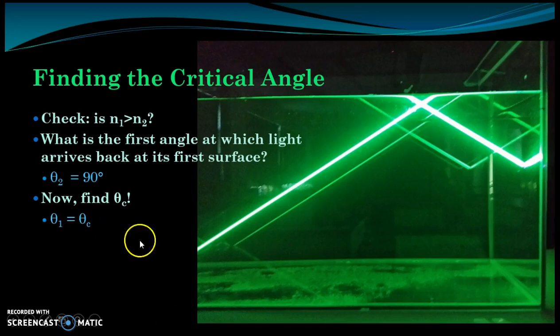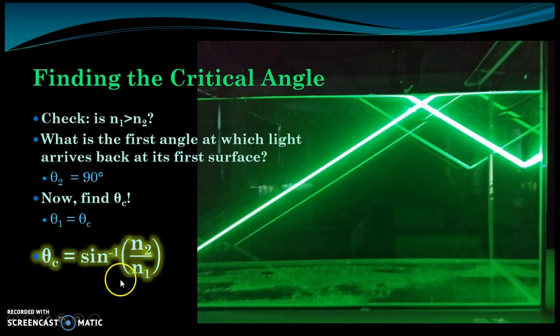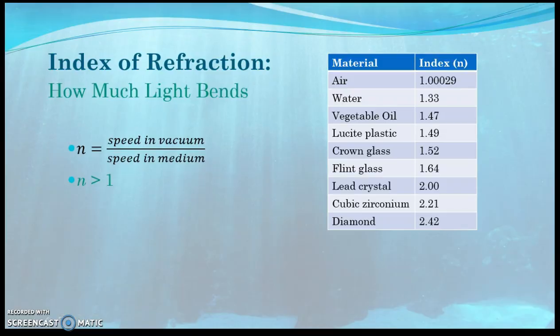Got your critical angle? Theta 1, the angle at which you tried to get out but didn't? If so, you should get an inverse sine, just like the ones you've been doing for Snell's law all along, of N2 over N1. There's your equation. Put a box around it. Using your nice new equation, find the critical angle going from water into air. Pause, find it.